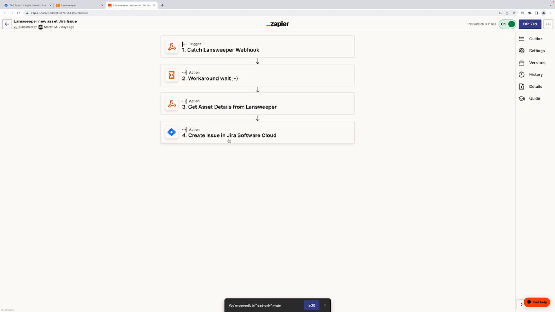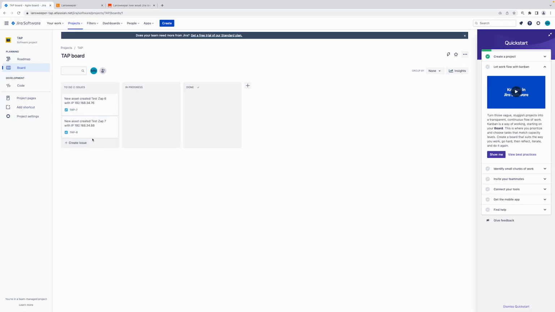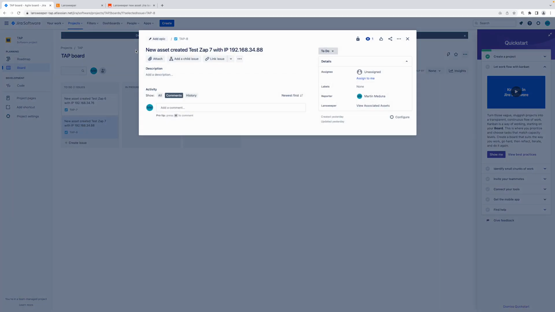So this works automatically. I will go later into more detail on how exactly we build it, and I will just show you what the result is. I can get as a result one of these issues with a crafted summary. The summary says a new asset was created, with a name and the IP address. And actually, we have another integration with Jira Cloud, which we call service ticket enrichment or Jira issue enrichment.